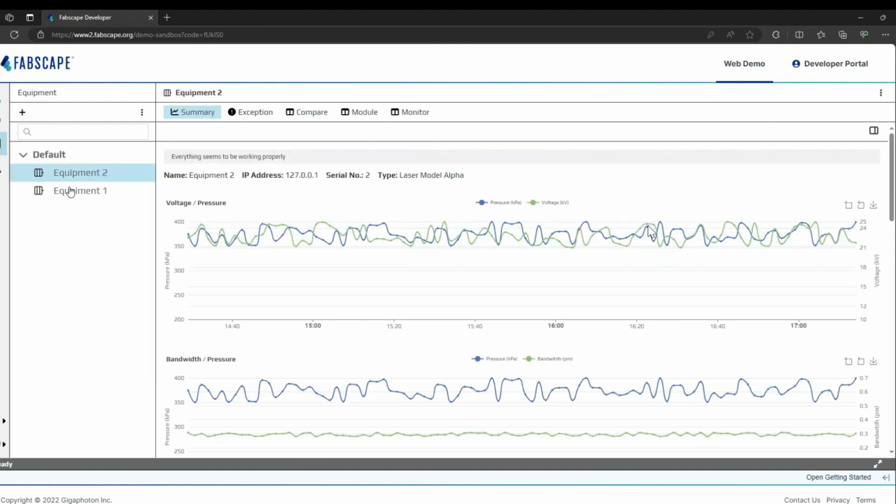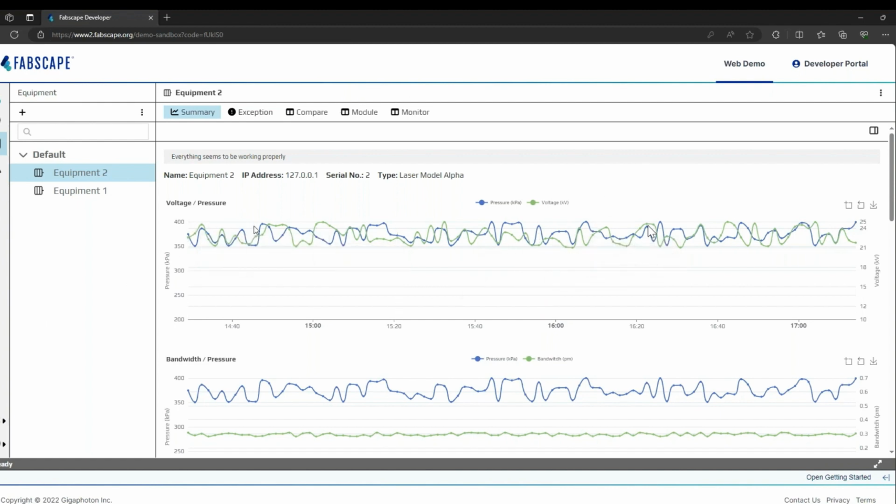Over here, you'll see the equipment is sorted into different groups. Right now, we only have the original default group, but you can add additional groups in here as you want to allow certain people to see certain equipment and block out other groups from seeing maybe their competitors' equipment if two competitors are running on the same system. As the admin, perhaps, you would want to see all the different groups.